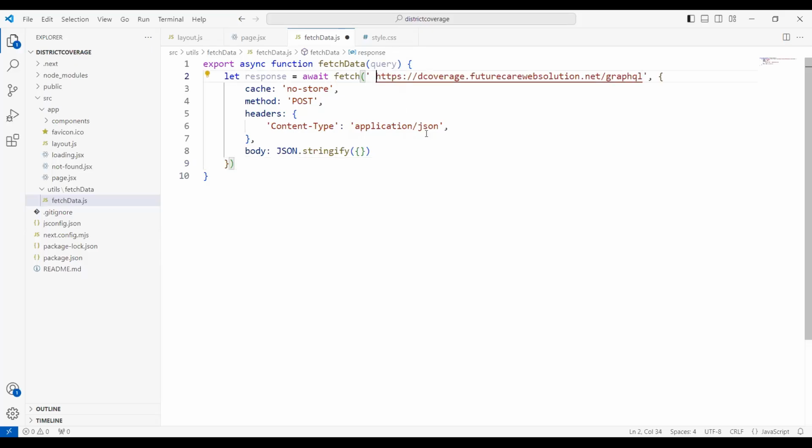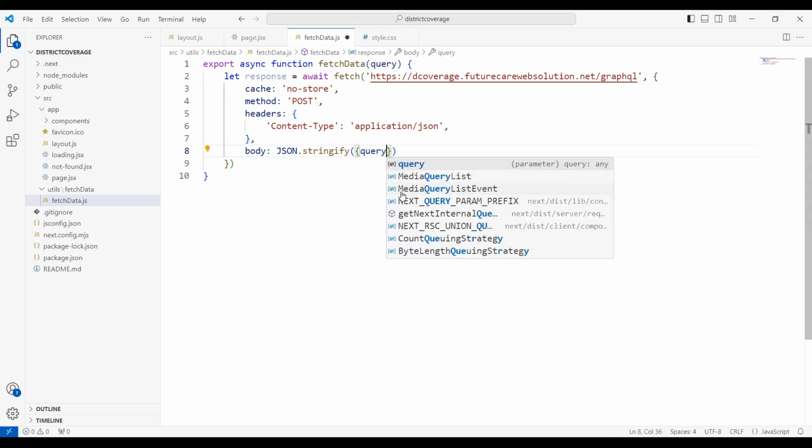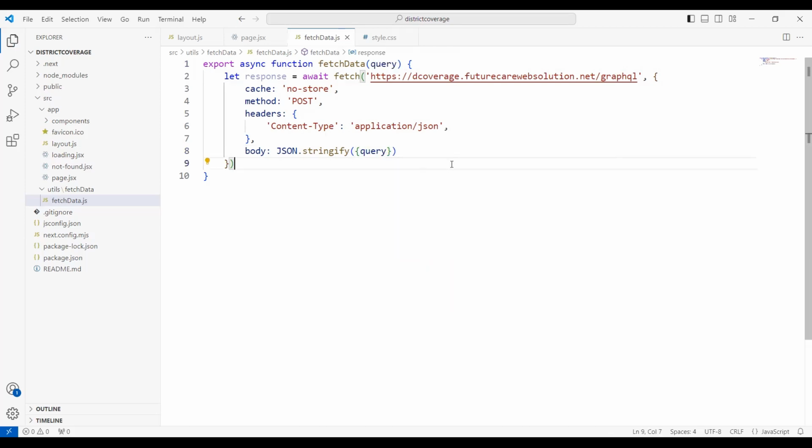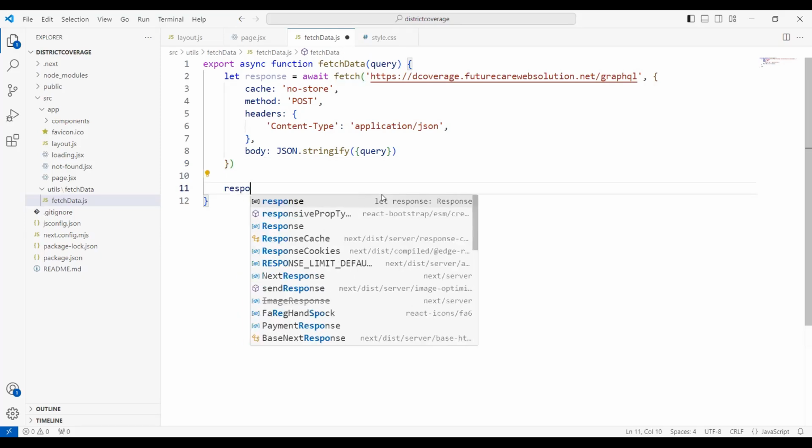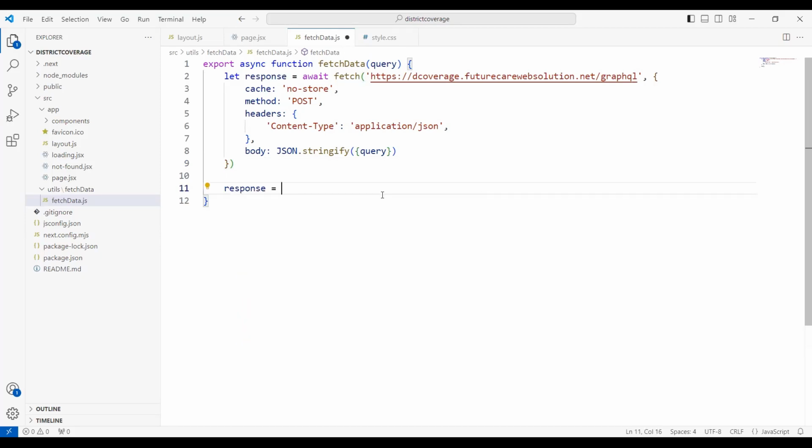Like this. And now we will pass the query over here. Query like this. And what we will do is we will store the response in a JSON format.